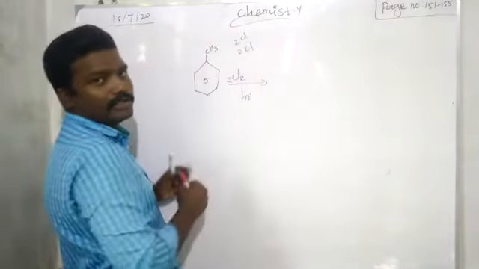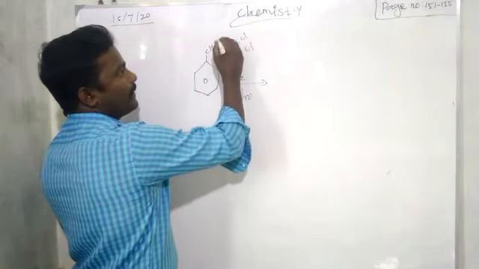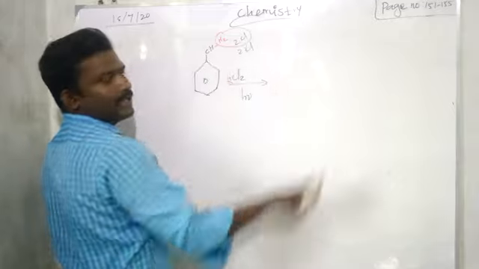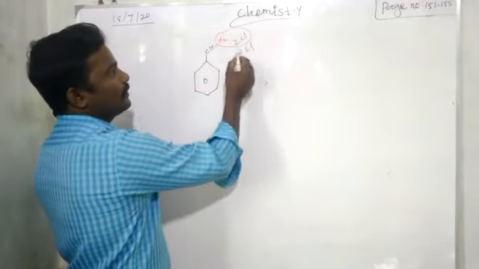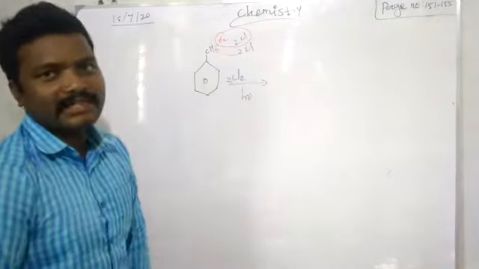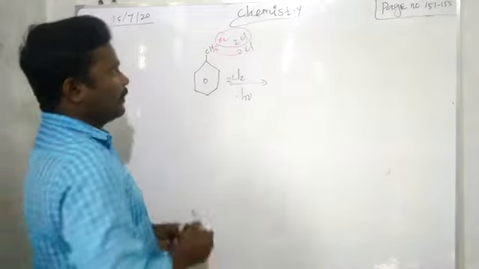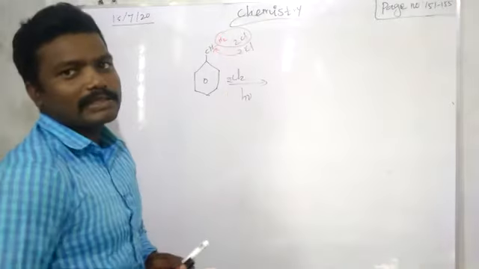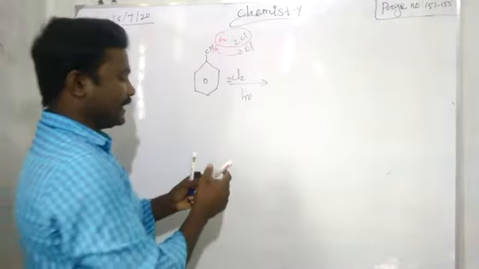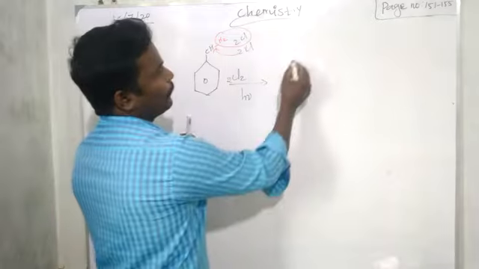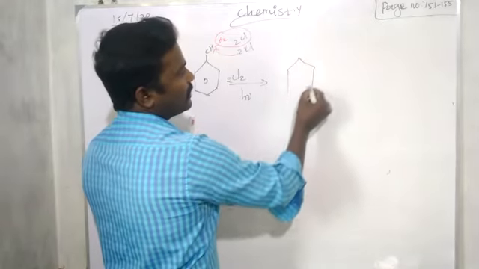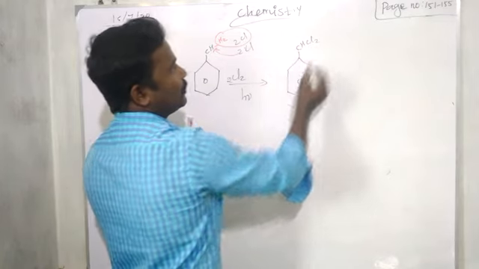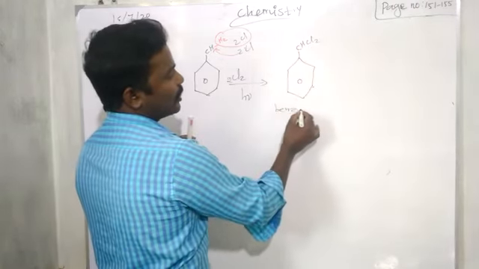Here we have 3 hydrogens, you know. Separately take 2 hydrogens. The 2 hydrogens will combine with the 2 Cl. It will go as HCl. The 2 Cl, in the place of the 2 hydrogens, we can add. So from the 3 hydrogens, 2 combined with 2 Cl and go as HCl. The 2 Cl we can add. So what is the product? Benzal chloride, CHCl2. What is the name of the compound? Benzal chloride.